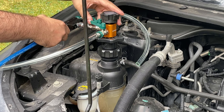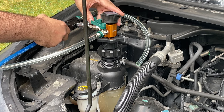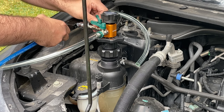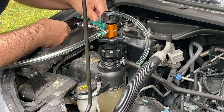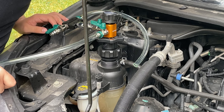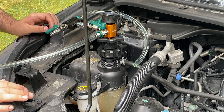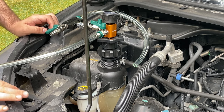There we go. Gonna get the 20 here. Okay. Now we hold it. That's what it was, guys. We needed more pressure. So, I think we are good.